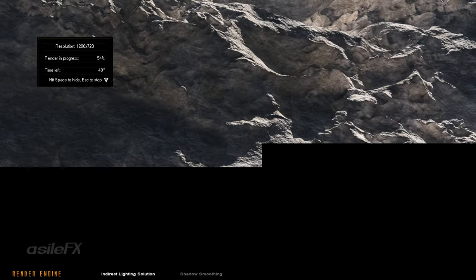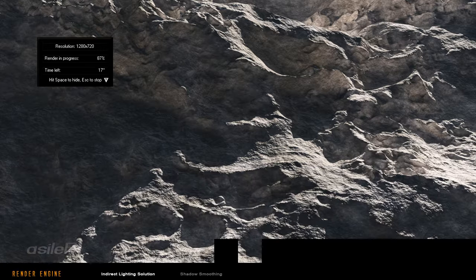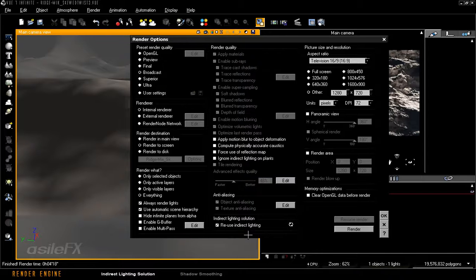single time you render. Now, depending on the amount of changes you make in the scene, you will need to update this to get an accurate representation of the scene. At any time when you add a large amount of objects to the scene that would affect your indirect lighting, you will need to update it. Or if you change any very large primary colors within the scene, say adding grass to a rocky terrain, that would produce a reflected indirect light of a green color, you would then need to update that.